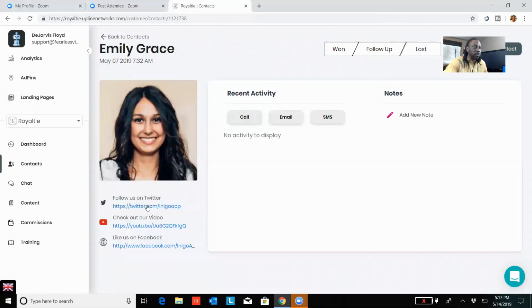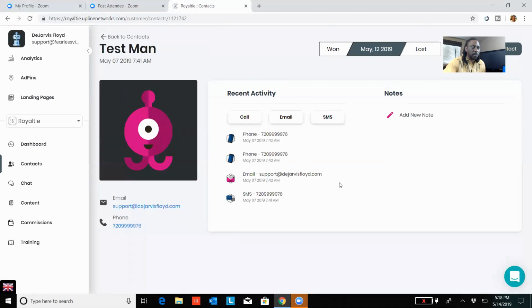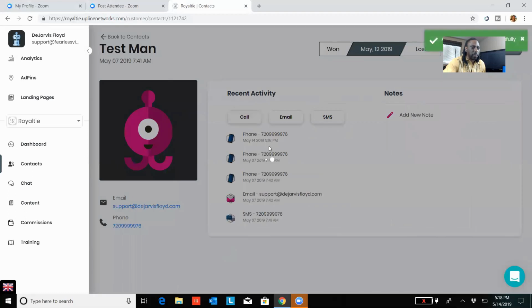You see here that you're able to pull up this lead, right? So when you have a business, if you work from home and you're like me, a full-time person, this is what I do, guys. I don't go off and have a corporate job or nothing like that. This is what I do, right? So I take each lead serious, right? Emily here, okay? So when I email her, I can click on this and say I called her, emailed her, or SMS her. So I go in here and I can click I called test at blah, blah, blah time.